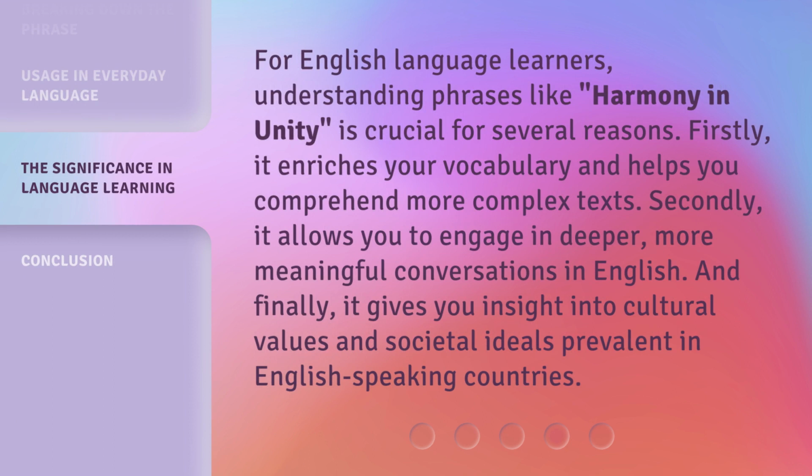For English language learners, understanding phrases like harmony and unity is crucial for several reasons. Firstly, it enriches your vocabulary and helps you comprehend more complex texts. Secondly, it allows you to engage in deeper, more meaningful conversations in English. And finally, it gives you insight into cultural values and societal ideals prevalent in English-speaking countries.